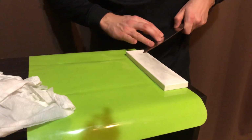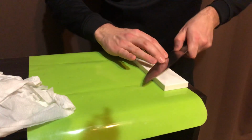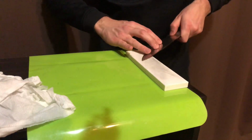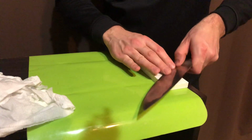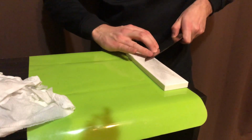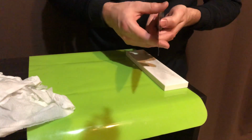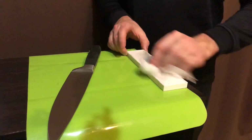You can hear how fine that is. It's just a nice, smooth sound. Just feels like butter on the stone. What we're doing is refining this to an extremely keen edge. That feels pretty good. Alright, we will go to the black Arkansas and we'll be done. We'll see what kind of edge we got.